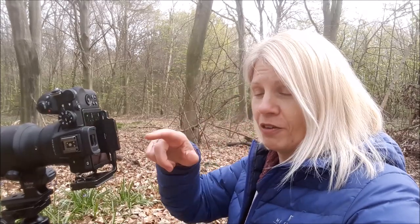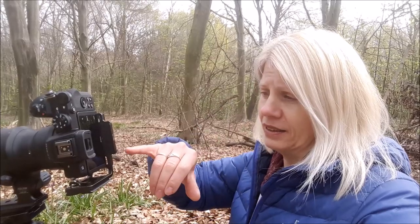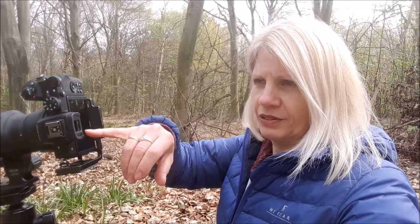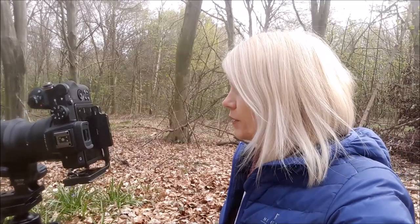And as I say, the fact I can zoom in and see the image I've taken magnified through the viewfinder makes my life so much easier. I can't get on with wearing glasses when I'm doing the photography. It's great for looking at the rear screen, but then I have to take them off to look through the LCD. Bizarre. But hey, that's just me.